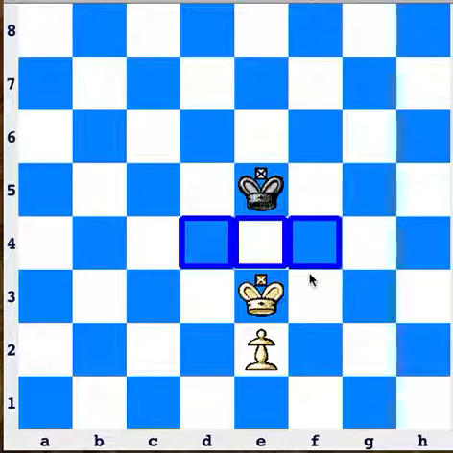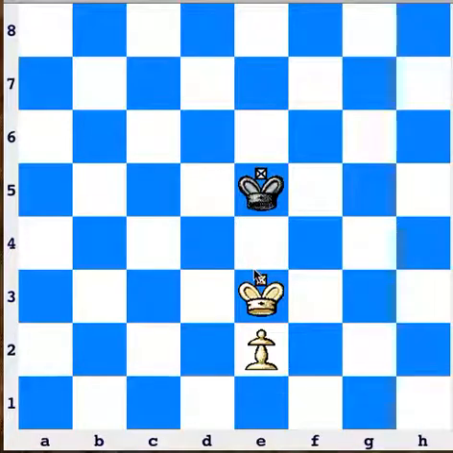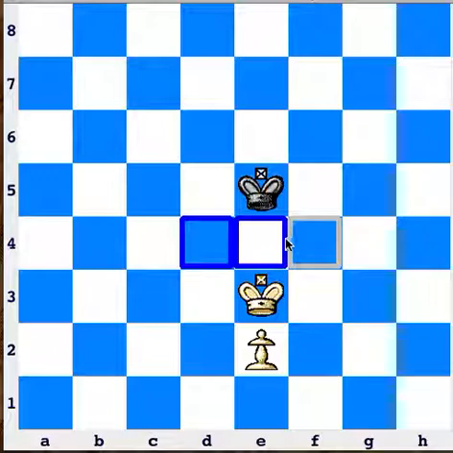And now to have opposition means two kings are opposed like this, right next to each other. And if you have opposition, it's your opponent's move. So if it's black to move here, black will have to give up one of these three squares. So that would mean that white would have opposition.